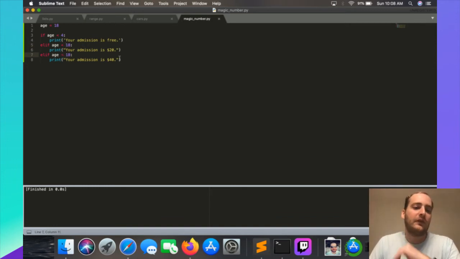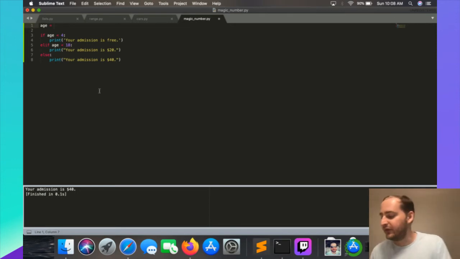and that's because we have something for less than 18 and we have something for greater than 18. So to avoid these problems, sometimes you would want to put, instead of using elif to cover everything, you would just put else. So if it doesn't match these two, no matter what, it's just going to print this last thing. So if you don't match the other two, your admission is $40. And if we run that, you can see our admission is $40 because we are 18. And that's just what you want to do. You want to put an else statement to where if it doesn't match anything else, we're going to do this. And that's just to cover all your bases.